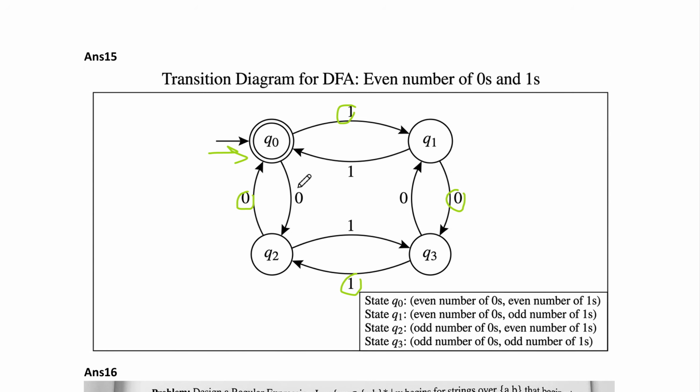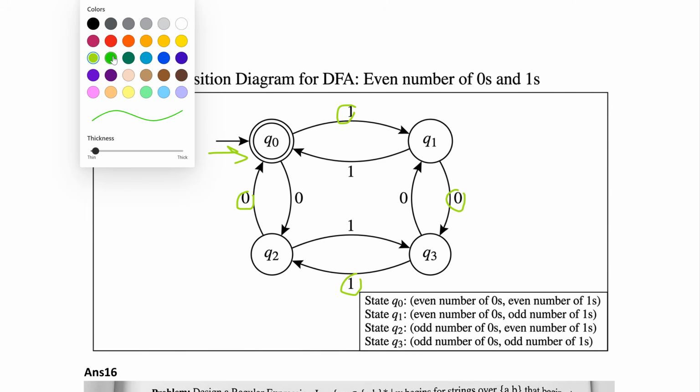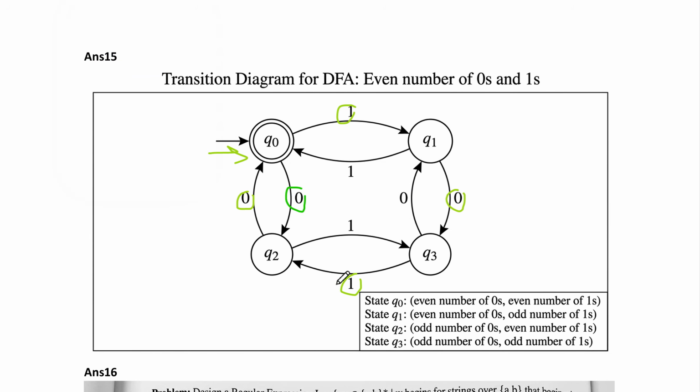Now the vice versa. Now we start from the Q0 state and consider this 0, then this 0, then 1, then 0, and then 1. Again, this 0 and this 0. The number of 0s is again 2, and the number of 1s is again 2. So again we are getting the number of 0s and 1s as even.